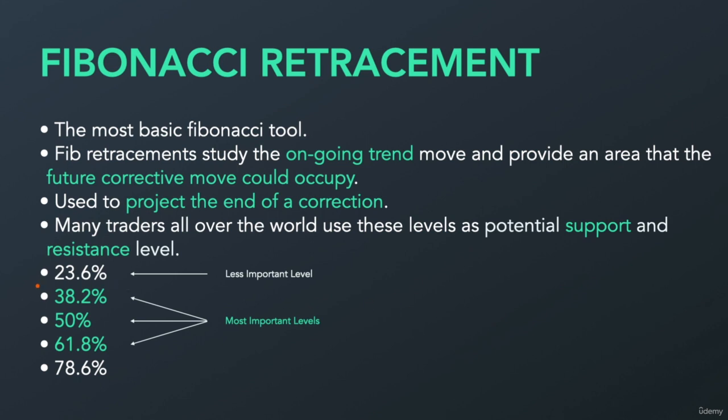So many traders are using these ratios to isolate support and resistance levels. So 50% is not actually a Fibonacci ratio, but since there's a psychological reason behind 50%, 50% retracement works in financial markets. And then lastly, 78.6%, the retracement of last resort. All right, or the last defense in Fibonacci ratios.